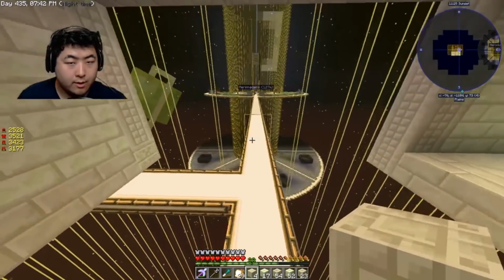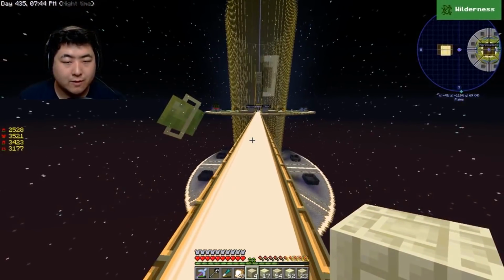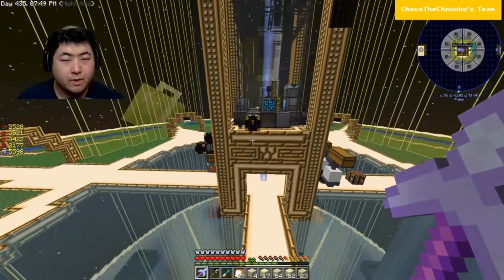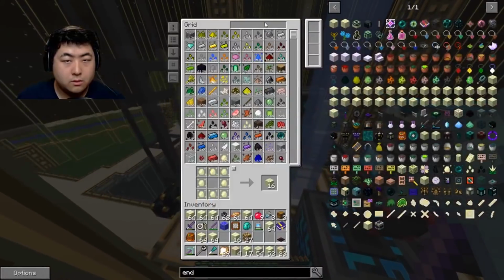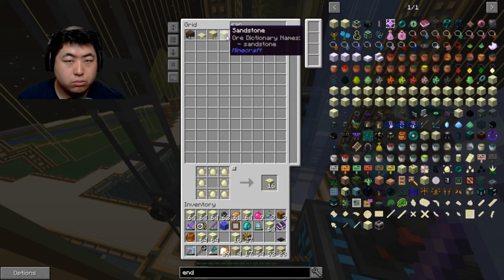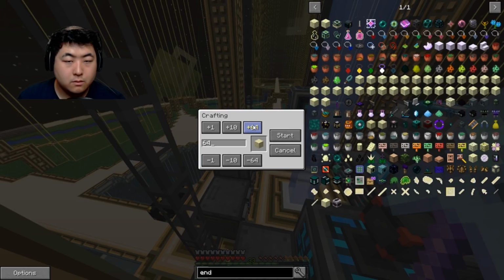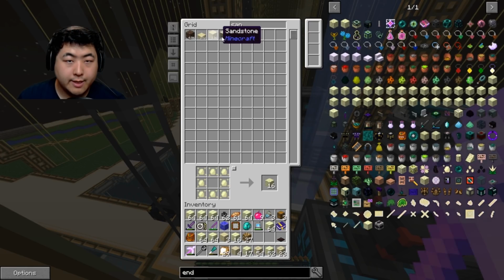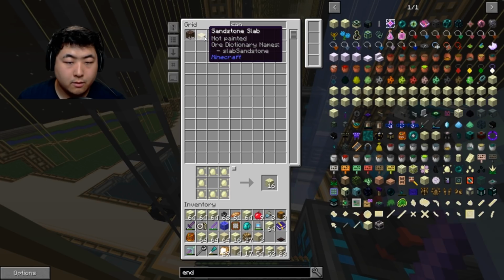Hypothetically, okay, hold on. I'm just gonna get the sandstone. Let's just finish all the structure. It's gonna bother me if we don't make the proper structure. Sandstone. Need a lot more of you. All right. Bunch of sand. Now a bunch of sandstone. Looking good? Okay.